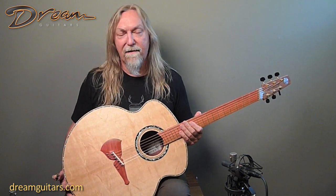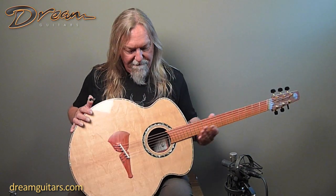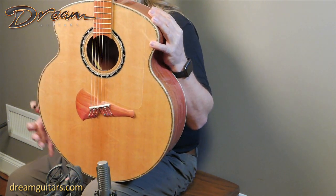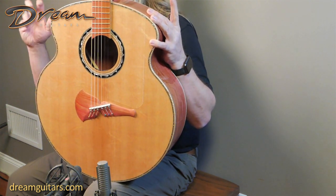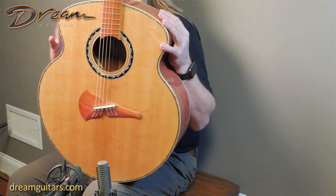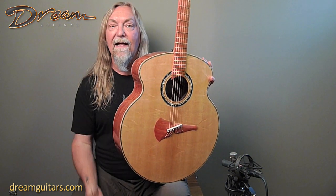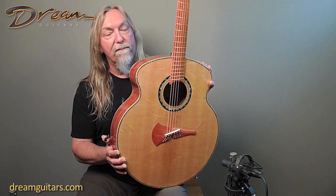This thing is big and powerful, clear and beautiful, and can cover a lot of territory - it's got some really unique features we're gonna check out. First and foremost, you've got a beautiful Bearclaw Sitka top. A lot of people think that because Sitka is included on a lot of guitars it's your average wood, but it's not at all. Sitka is an incredible wood, especially in pieces like this. Tonally it has everything - it's powerful, you can hit it hard, it's got warmth and overtones, and also a lot of clarity. It's a great wood to do everything as far as a spruce goes.